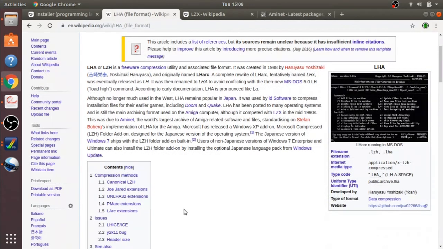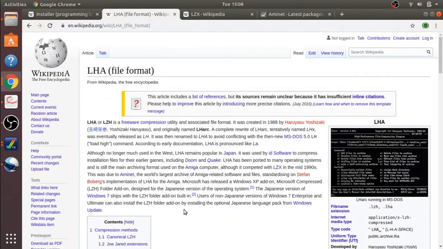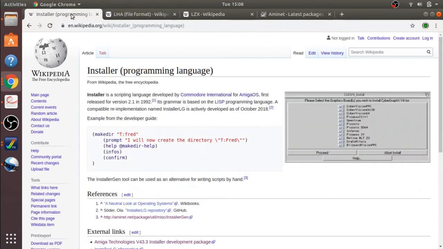So to install it's quite simple. What you're going to need to do is actually download them from the internet and place them into your program's hard drive. Now if we have a look here, we can get a bit of information for LHA if you're interested in the history, and a bit more information about the installer.